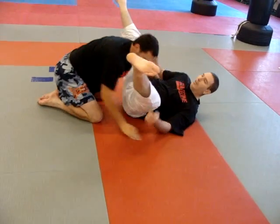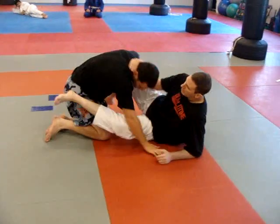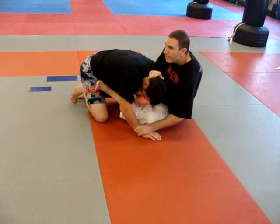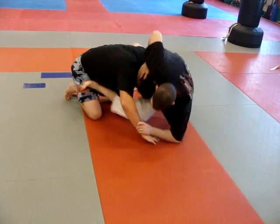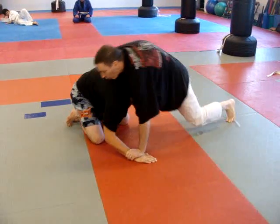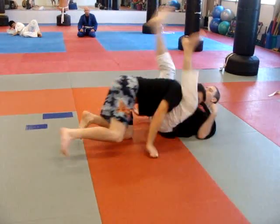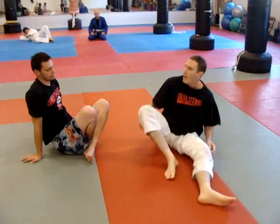Okay? So you pop out, shift here. You can let go of the wrist if you want to. It's up to you however you want to stand up from here. Boom. Then from right there, simply pop your leg back over on top, holding the wrist. Now I let go. Boom. Back to a position where you can attack with your arms.